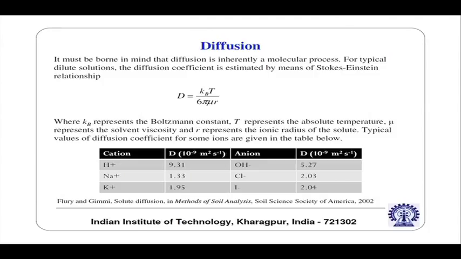This is an example where we are talking about ionic species, but this is just to give you a feel of the ranges of common values of the diffusion coefficient. If you look into the table, you will find that the diffusion coefficients, no matter what the ionic species is, are typically very small, mostly of the order of 10 to the power minus 9 meter squared per second. This is a reasonably low value of the diffusion coefficient, but this reasonably low value is what is commonly encountered in practical scenarios.